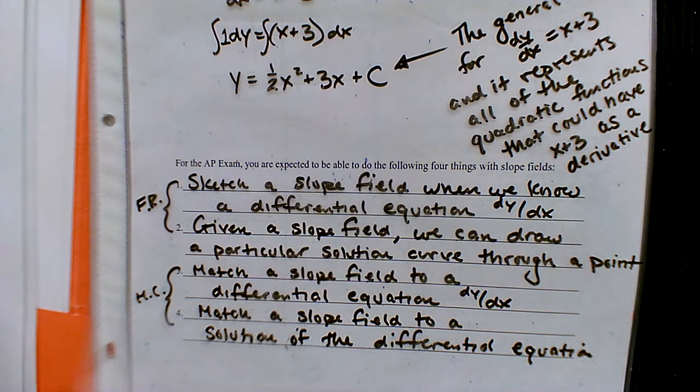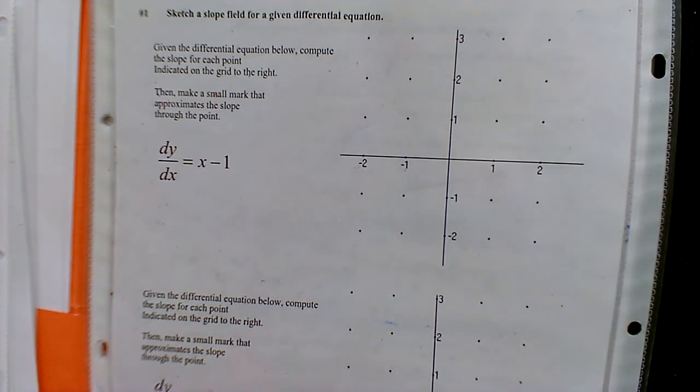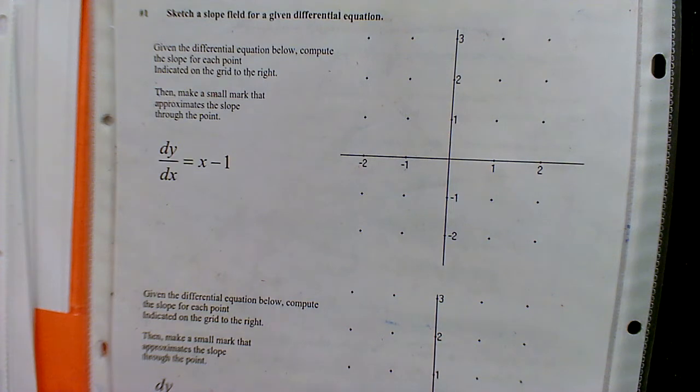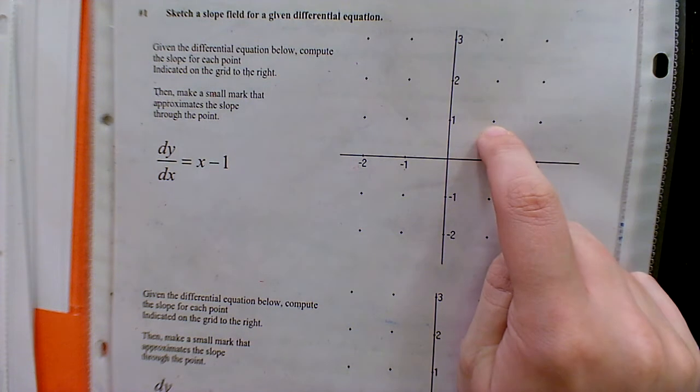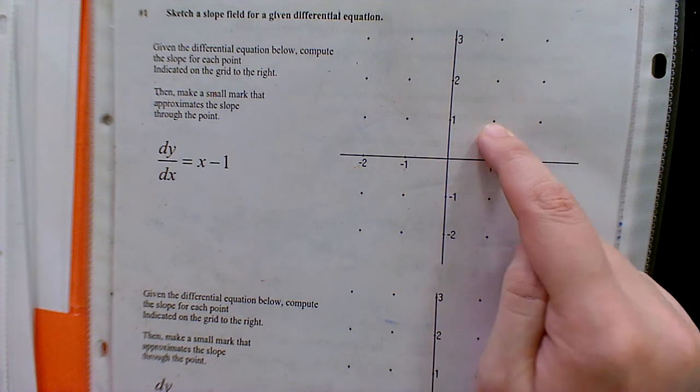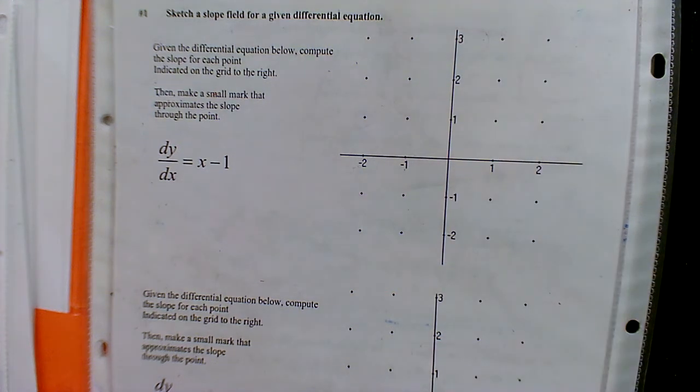All right, let's take a look at our first slope field. Usually on a free response type question, they are going to give you a graph that looks like this with all these different dots. And those dots are just representing the coordinates at particular points. So for instance, this dot right here is representing the exact point at 1, 1. What we're going to do is figure out what's the slope at that point, and we're going to draw the slope at that particular point. We're going to sketch it. We're going to fill in all these different dots.